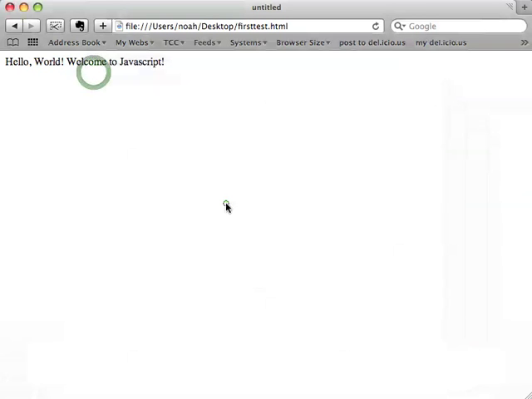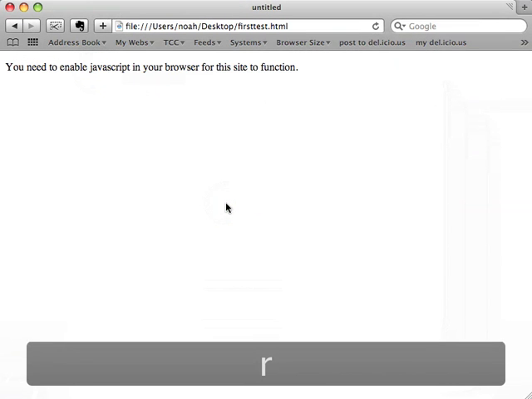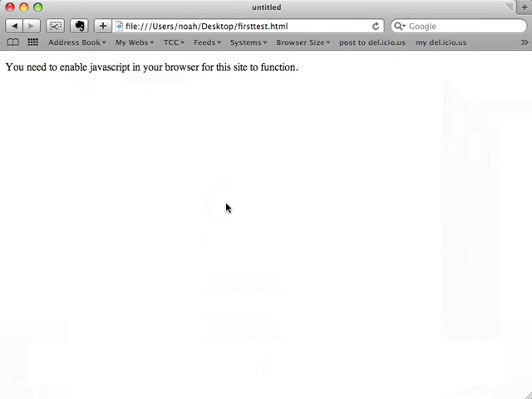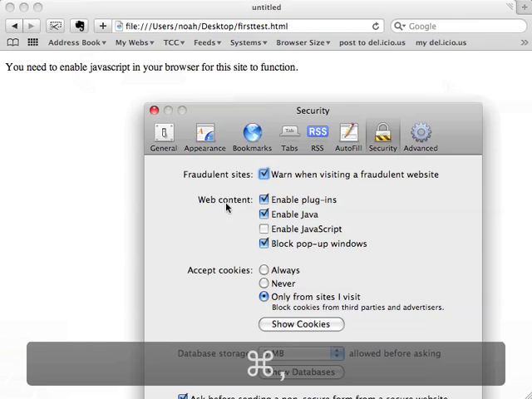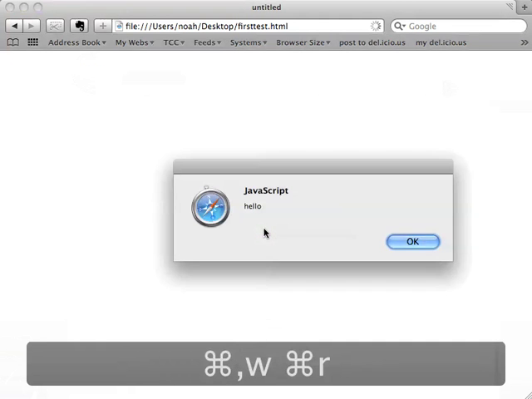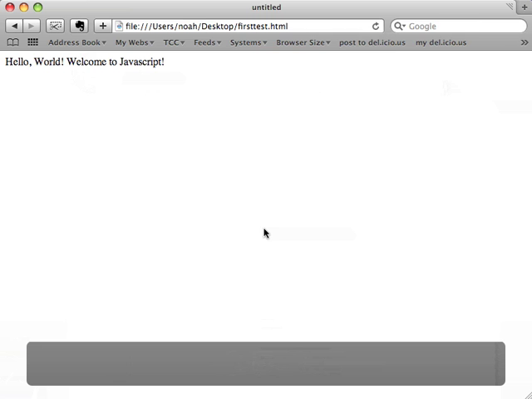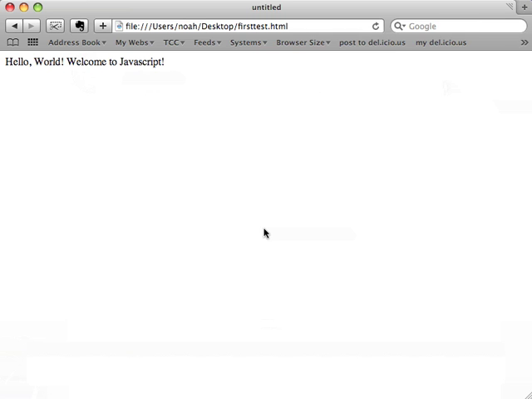When I now go back to my page and hit refresh, you can see that all of the work that JavaScript had been performing before is now not happening because JavaScript has been disabled, but in its place we're now able to see the content of the noscript tag. If I turn JavaScript back on in my browser and refresh again, everything goes right back to normal, JavaScript doing its normal work and the noscript tag basically not evident anywhere on the page.